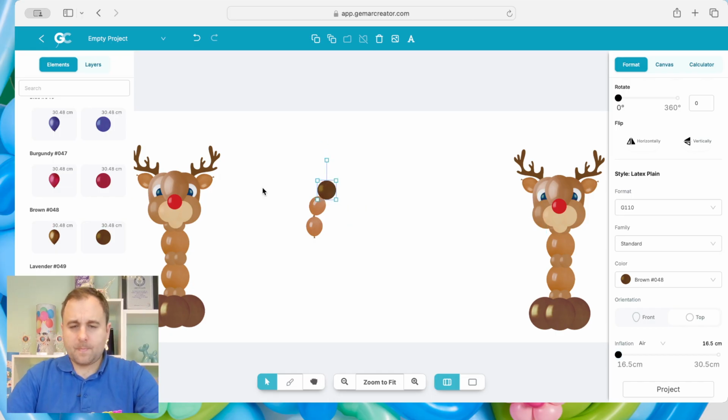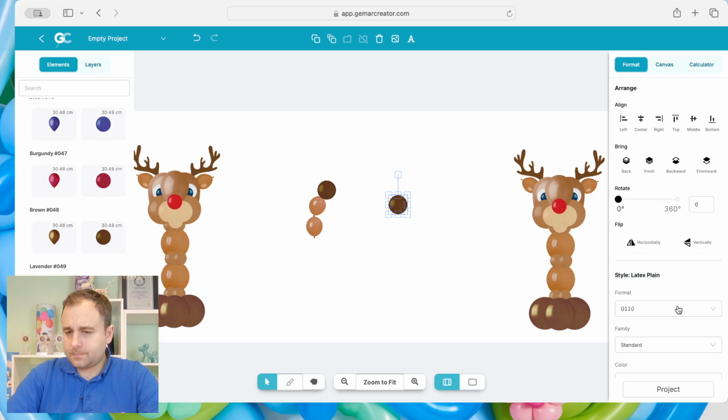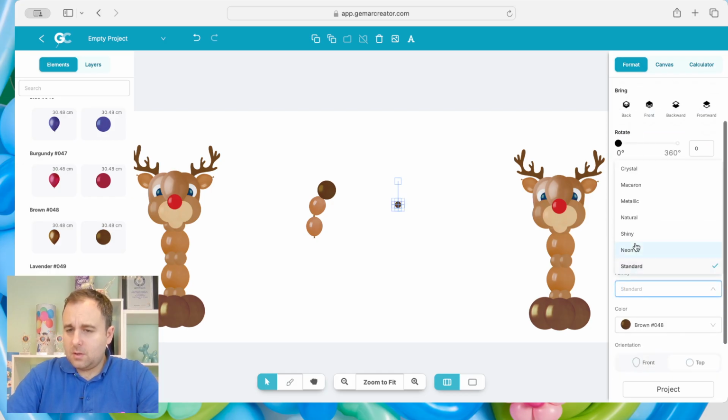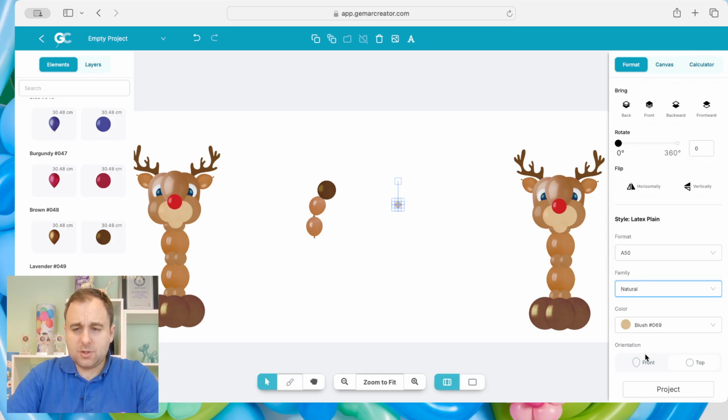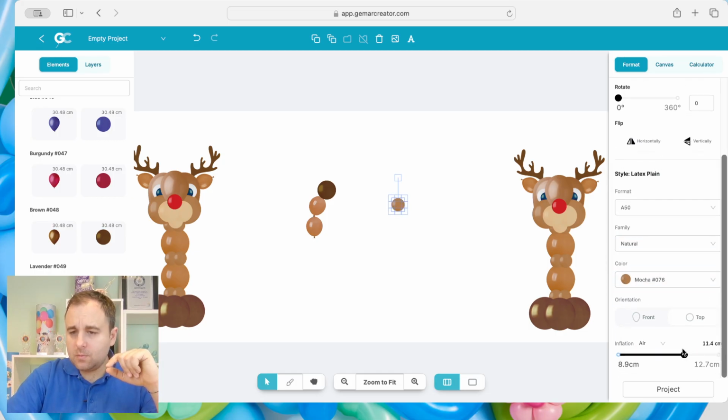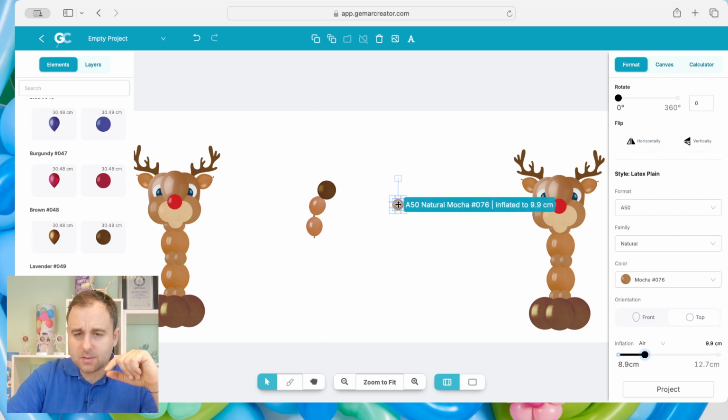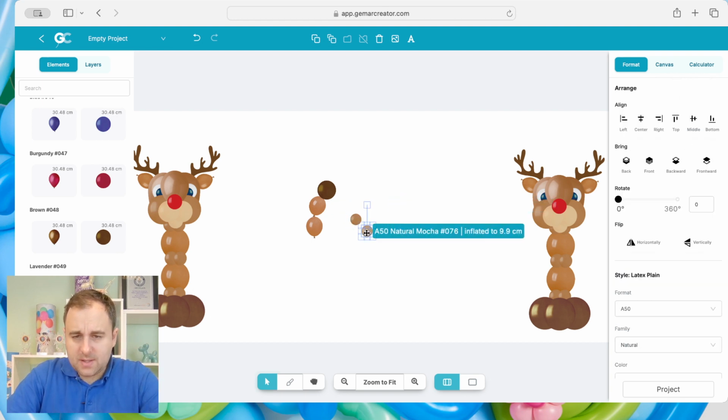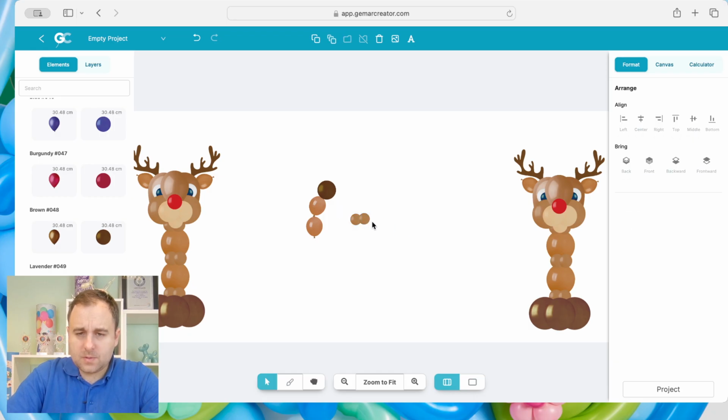Okay, so we'll need an A50 natural and mocha brown. I'm going to inflate this until it's the proper size, just like that. Oops, let's sand this a little bit down. Perfect. So this can go right here.